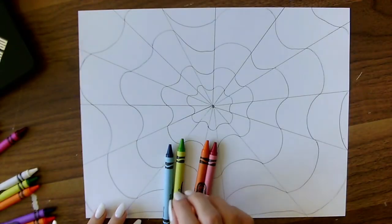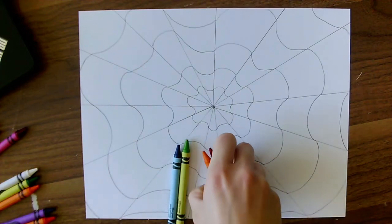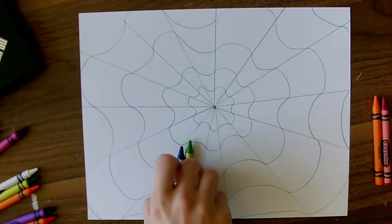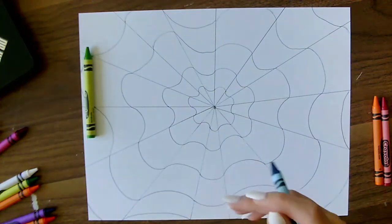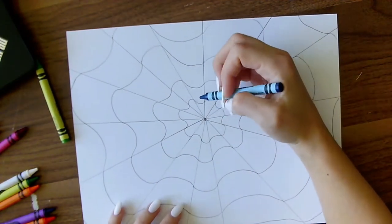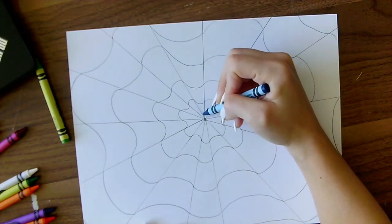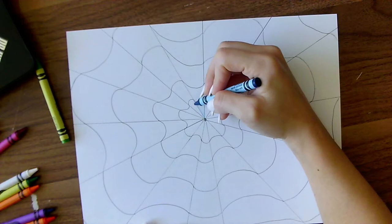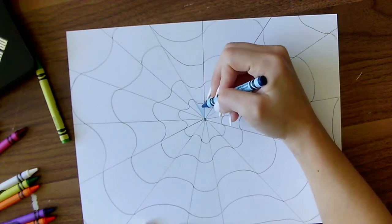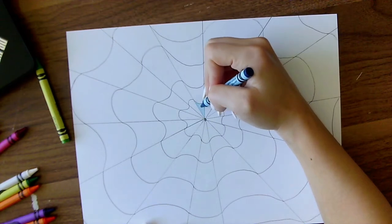All right, so let's get coloring. So I have my colors here, my blue and green, my orange and red, and I am just going to start coloring them throughout the piece. And please make sure that you are pushing as lightly as possible when it comes to your coloring. Later on, we're going to be adding more value, as in we're going to be pushing a little bit harder with our crayons. So for right now, you need to be pushing really, really lightly so that you can add that value later.